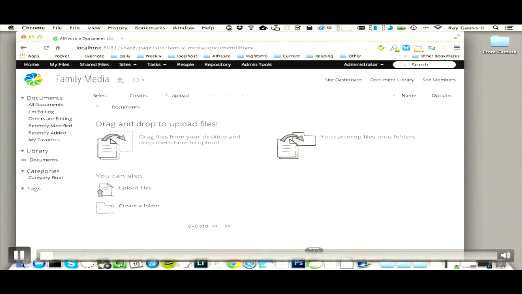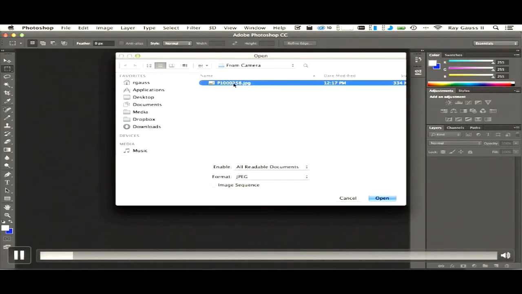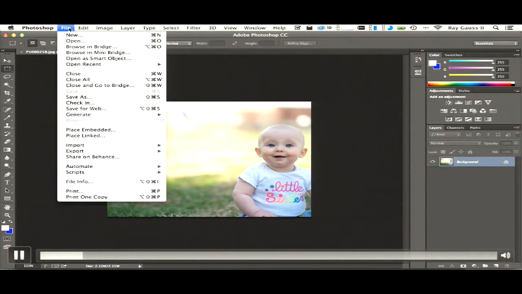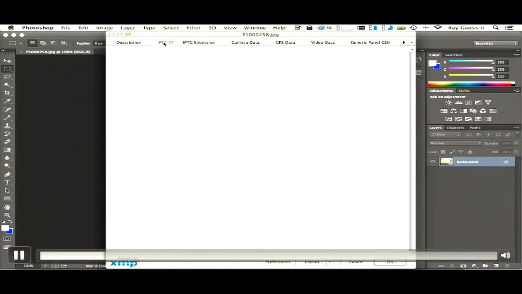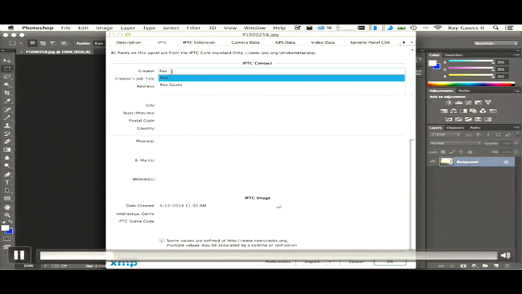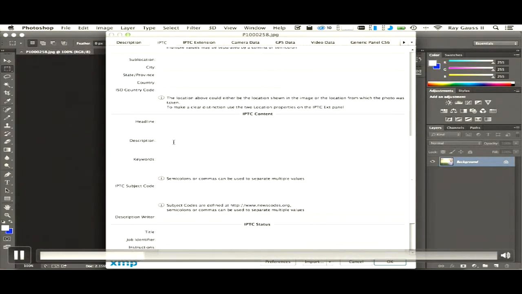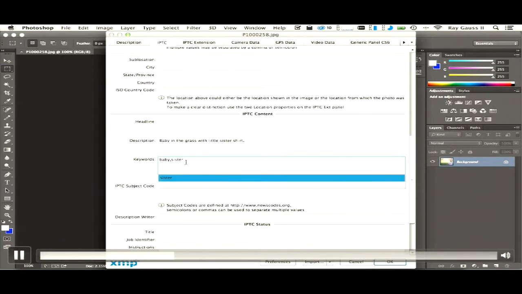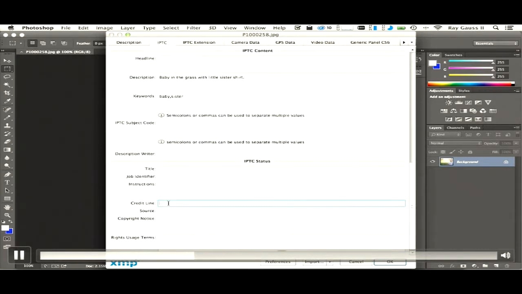So here I've got Share with Media Management module installed. I'm going to open up an image in Photoshop, more kids, sorry. And we'll go to the File Info panel there, and we can see the different tabs within File Info. We've got IPTC, IPTC Extension, so we'll fill in a couple of fields here, Creator. You can see there's quite a number of fields. We'll go down and add in a description as well, sometimes called a caption. A couple of keywords. I realize that you all probably can't see the actual words there. Our all-important credit line.